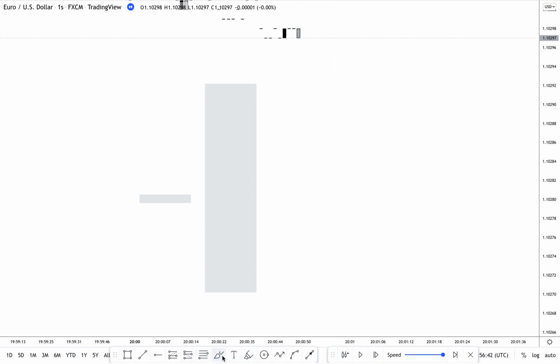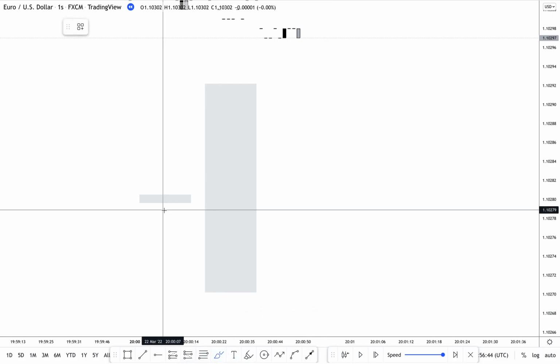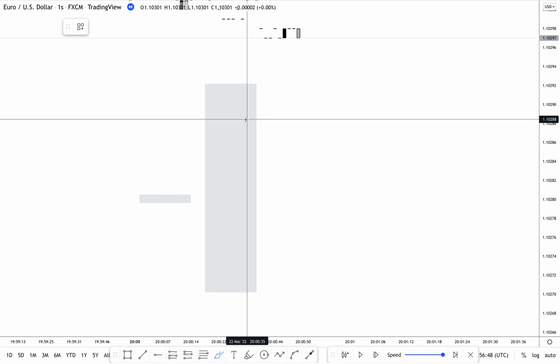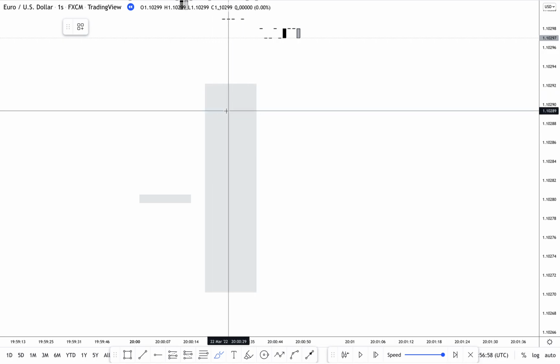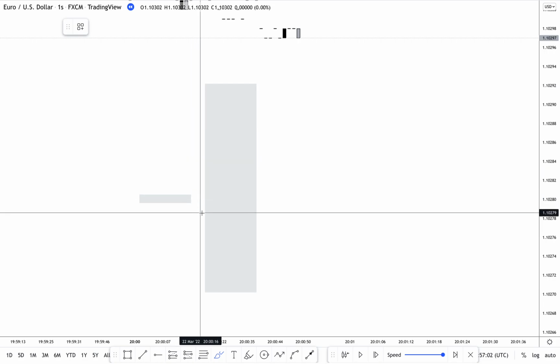Now, when I say that we go on the candle closure of, whether it's a broken high or low, I don't mean in terms of where price actually closes on the candle, because obviously if it's a bullish or bearish candle, the closure is in a different location. It's more upon the candle closure. So when the candle stops moving, how did it close? Did it break above or below the previous candle?